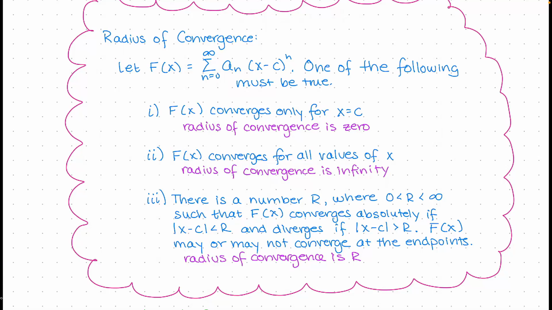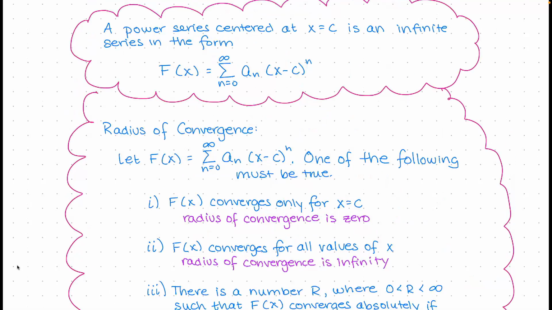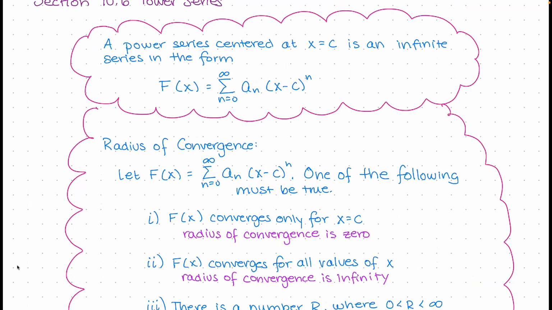Actually, I'm going to pause. I will scroll down in a moment, but just super quick. Hopefully the first part looks familiar because that's similar to the Taylor series we did before. We didn't spend too much time on this because then we jumped into what it would look like for a Taylor polynomial specifically. But in general, anything where each term looks like this, where you have this x minus c to the power of n, and remember, what does it mean again to be centered around x equals c?